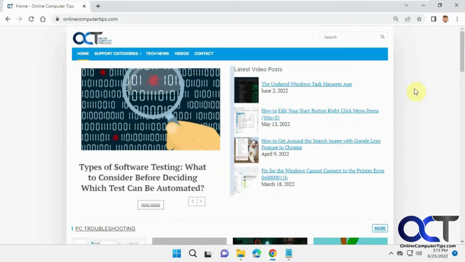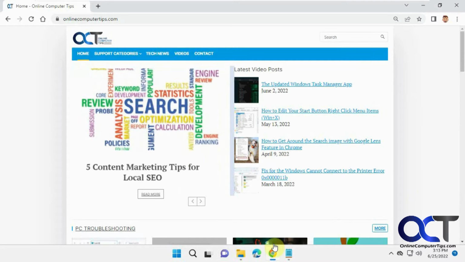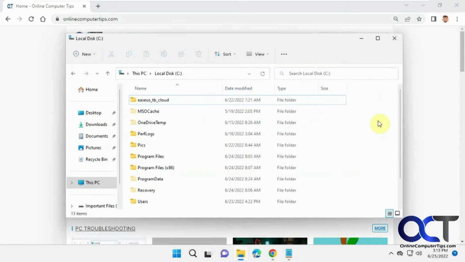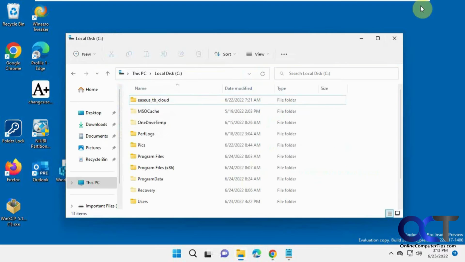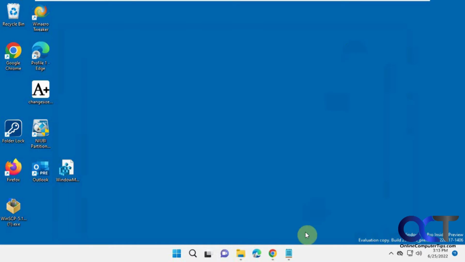But if you're using Windows 11 or maybe even something like Edge in Windows 10, they're probably going to change this to the new overlay style scroll bars, where when you put your mouse over them, they kind of widen up. So they're still thinner than the original ones, but they just stay kind of hidden. So I'm going to show you how this affects that as well. So let's say we want to widen the scroll bars overall. So we're going to do a little registry edit for that.